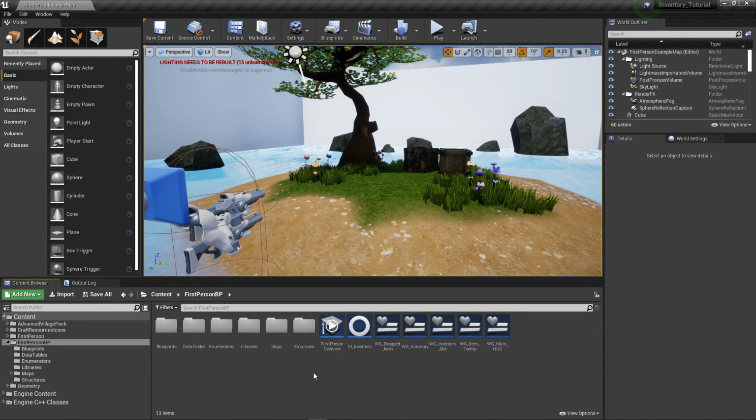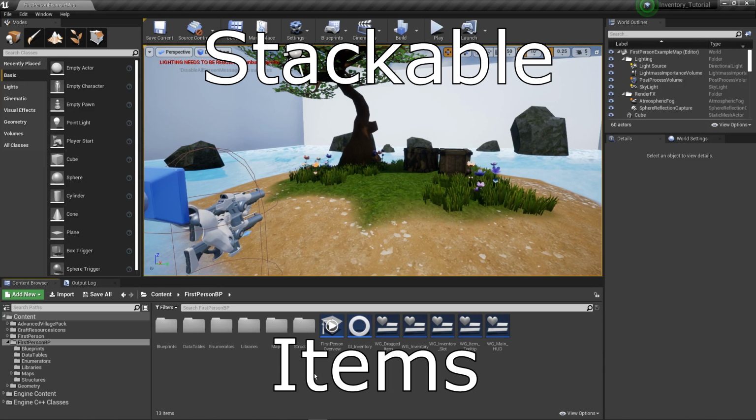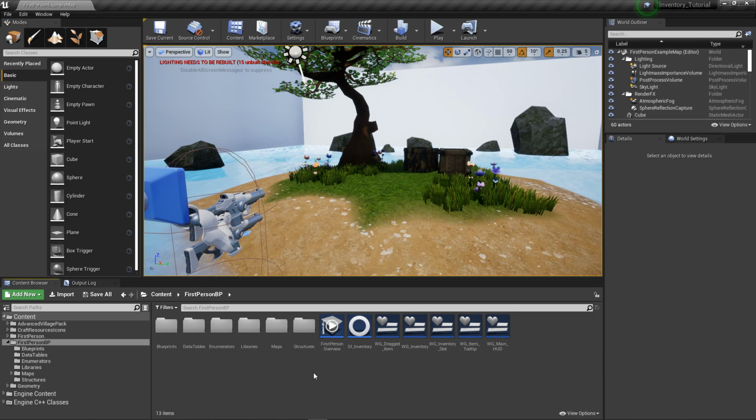Unlike what I mentioned at the end of the last video, today we'll be covering a fix for our system that I actually overlooked. This fix will enable the full power of the stackable traits for items. I apologize for missing this the first time around.